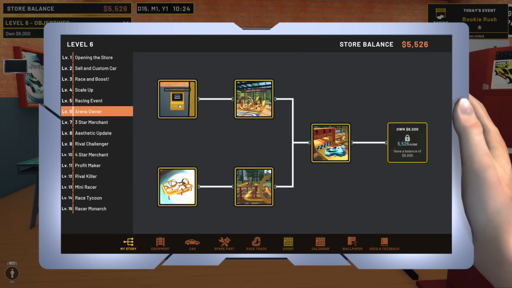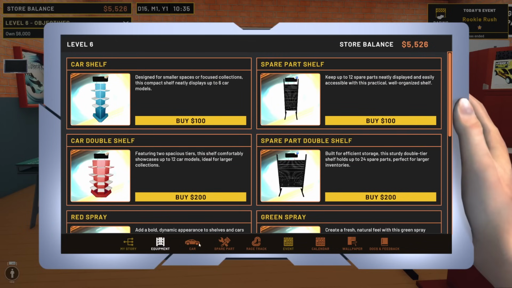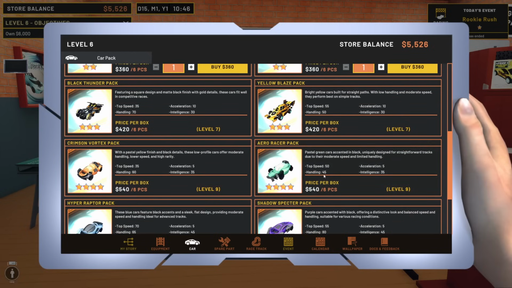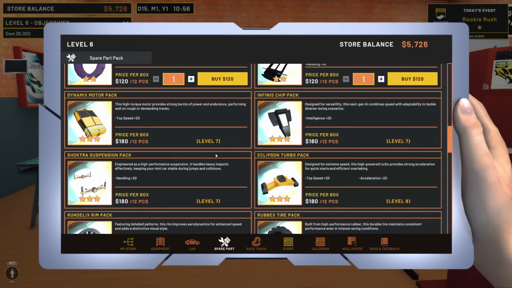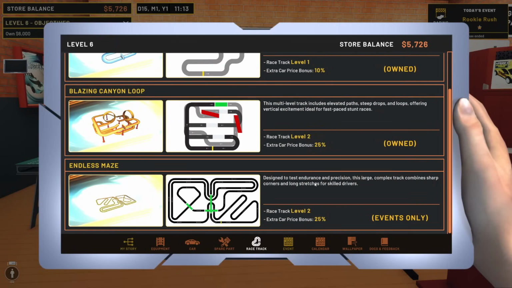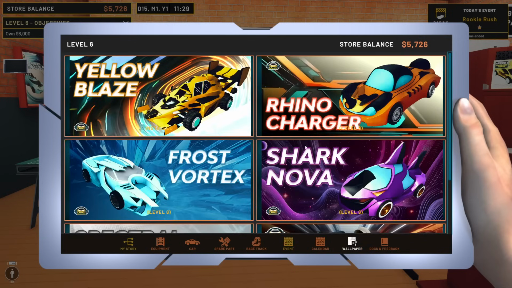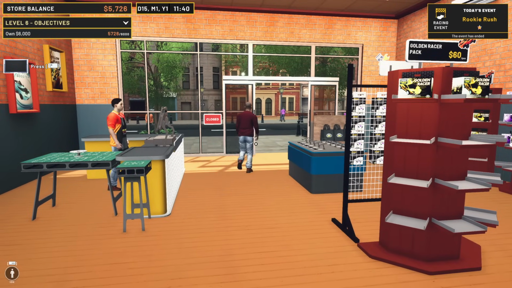And is there other equipment and stuff that we'll be able to get at level 7? Level 8 is when we get paints, so nothing there opens. We'll get the new cars at level 7, so we'll get the Black Thunder pack, the Yellow Blaze pack. We'll have motors, we'll have chips, we'll have even better suspensions. There will not be another racetrack that we can get. And then this just tells us all about our events and stuff. And we could get some new wallpaper and stuff like that, but that's going to be more money than I want to spend, at least at this point in time.